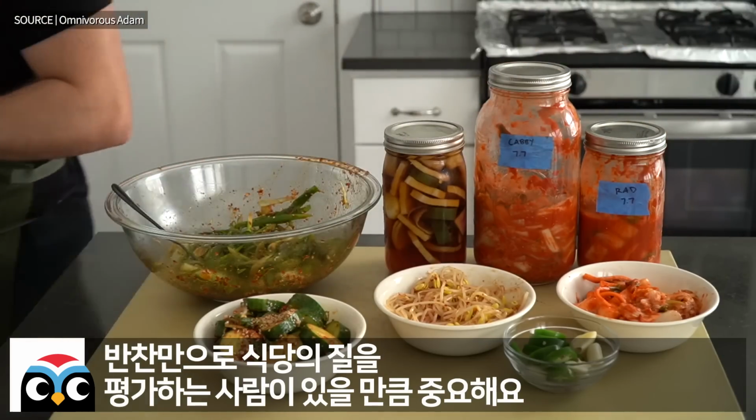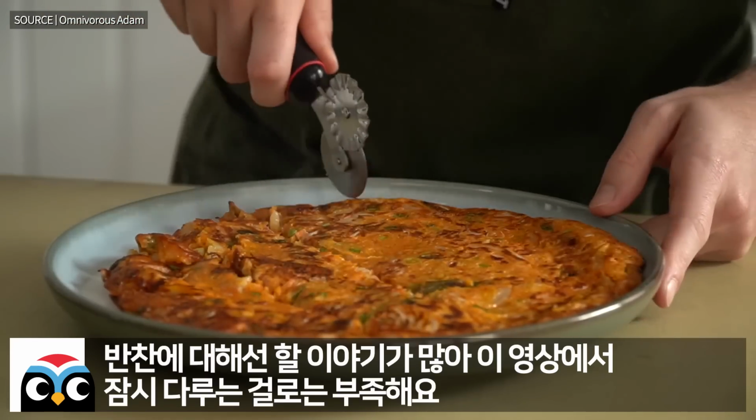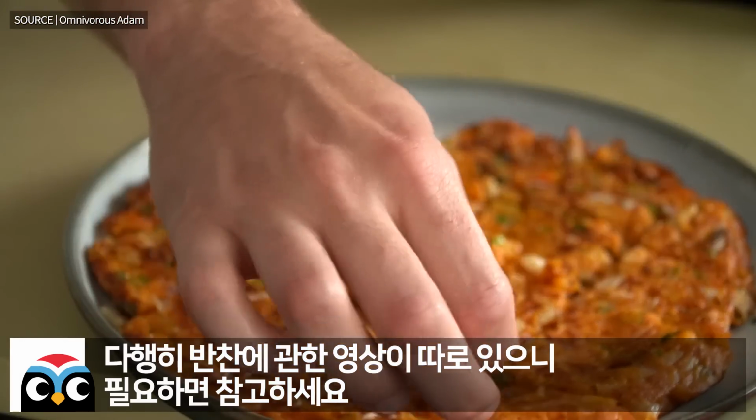Banchan are an important and fun part of the Korean barbecue experience. Matter of fact, banchan are so important that many people actually judge the quality of a restaurant based on the banchan alone. Banchan is a big topic, and to brush over it in this video really wouldn't do it justice, but luckily I have a video all about that, so be sure to check that out if you're looking for guidance on the banchan front.